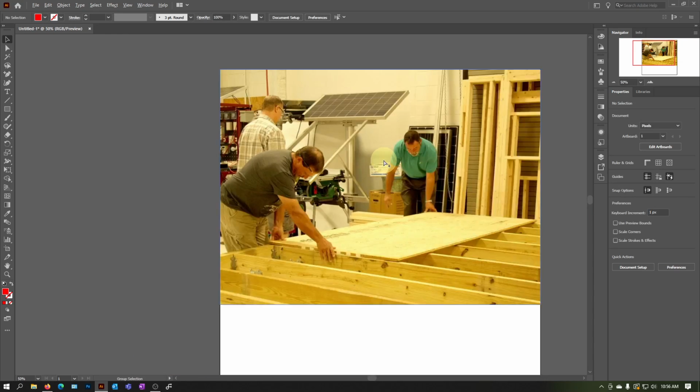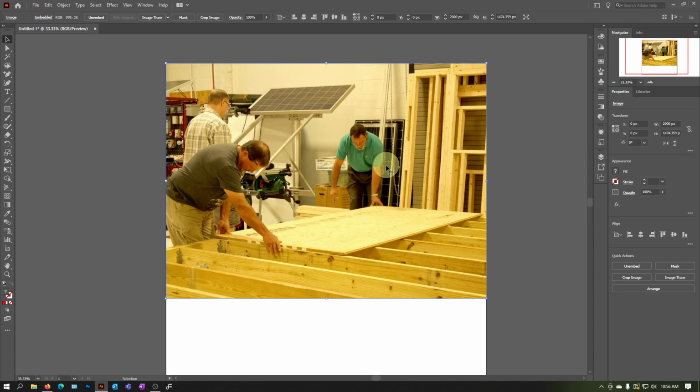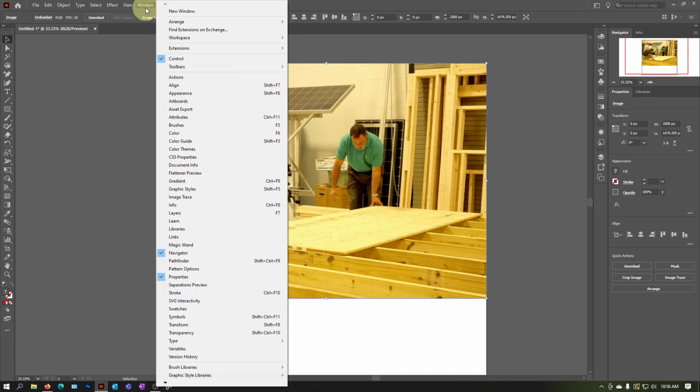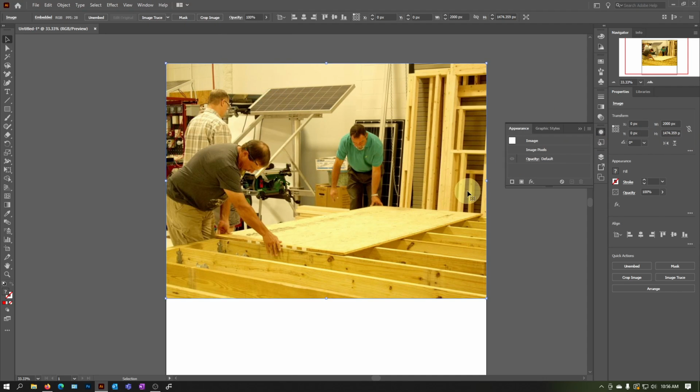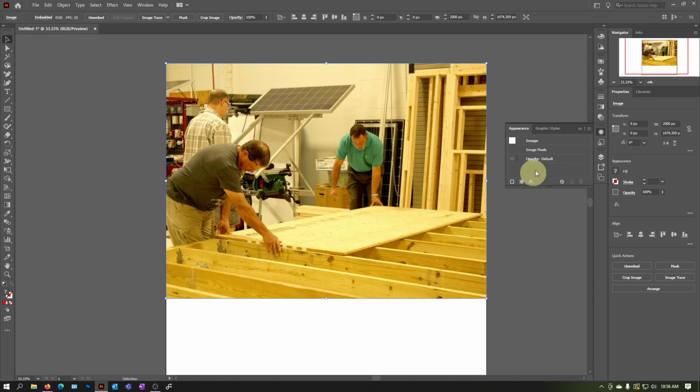And then if you want to lower the opacity of this element, you can select it right here and then go to Window, and then hit Appearance right here. And then you can see the opacity, which is the transparency panel. Click that and then you can set it to 10%, and now it's 10% opacity. You can set it to 100% and that is 100% opacity.